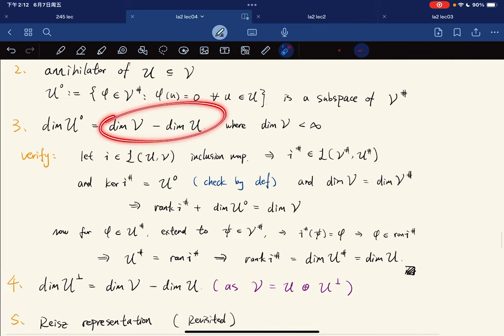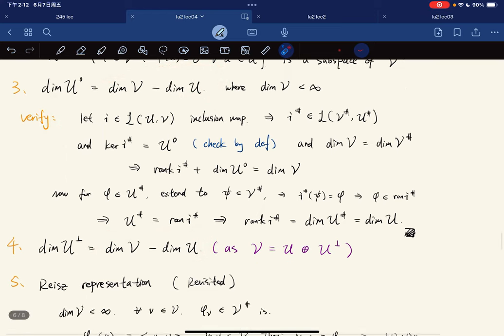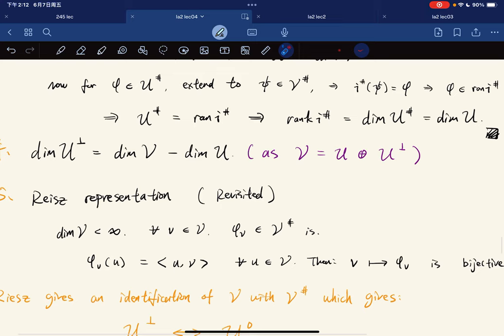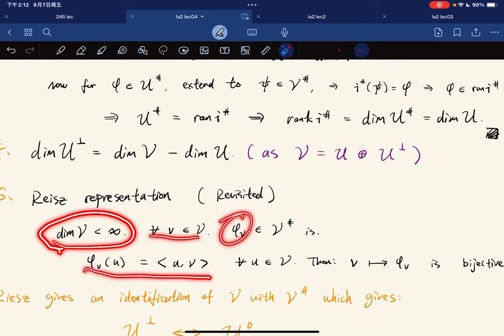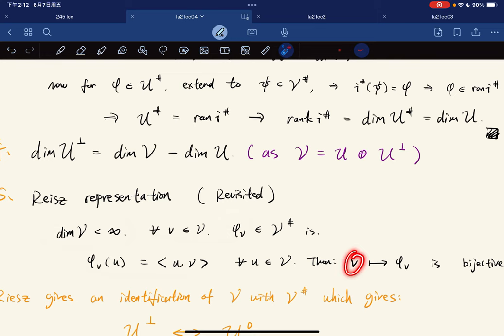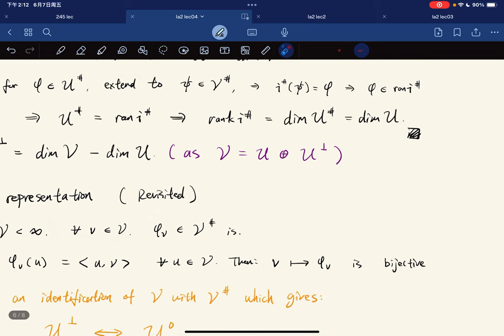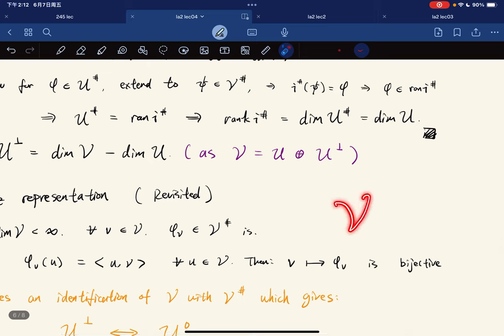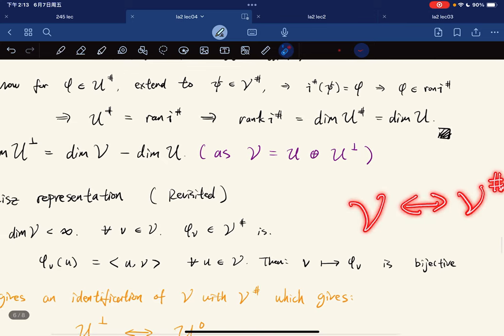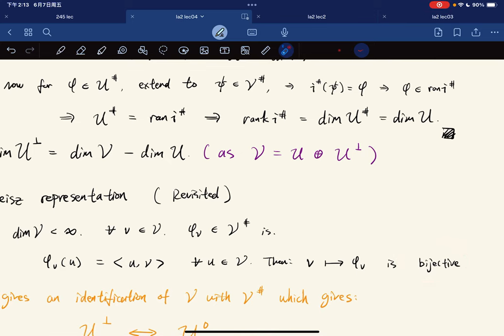So we see that they have the same formula, right? Also, the Riesz representation theorem states that, if the space is finite dimensional, and for any v, we define phi_v as this, then the map that takes v to phi_v is a bijection, right? So this shows that we can have a correspondence between V and V star in some way. But we already know that their dimensions are the same from the first half of linear algebra. So this is just another point of view, right? And we relate it to the inner product.